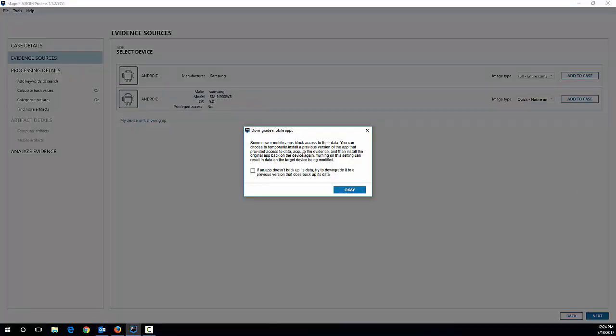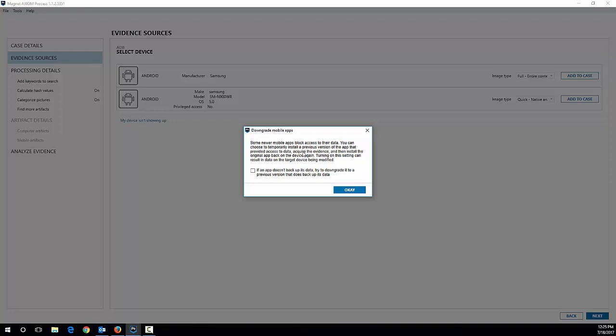So what I can do here, depending on which apps are installed on the phone and the versions of those apps, older versions of certain apps like Facebook and Skype used to allow a lot more stuff to be backed up in a regular ADB backup or an iTunes backup for that matter for iOS. But if the newer versions stop backing up that data, we can install an older version of that application, and then we can pull that additional details.